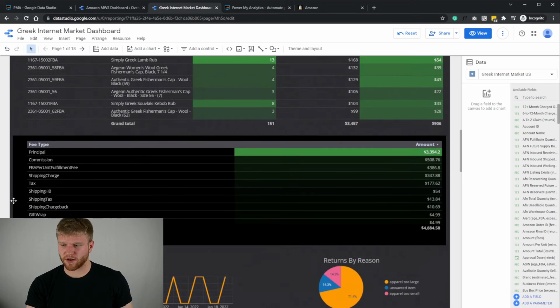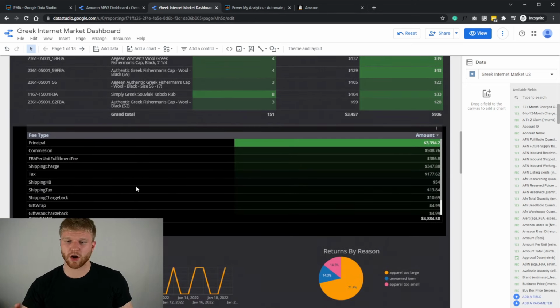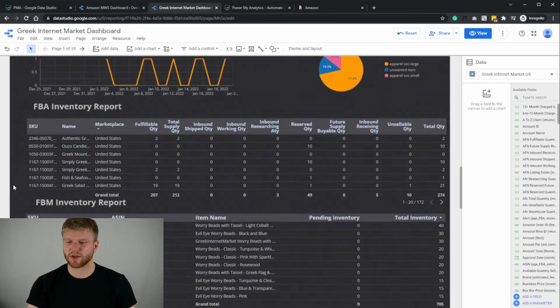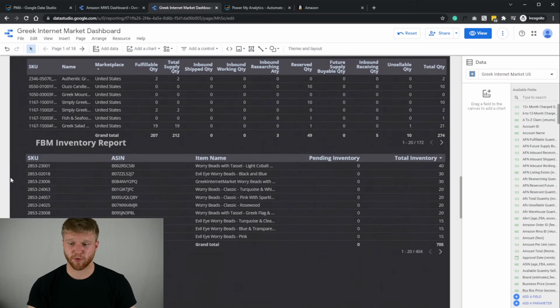And so then we have another brain break here by putting another chart, another color on the background to kind of bring the eye and attract it a little bit. And now we have a different set of charts that is going to be different for the eye to look at to make it a little bit more attractive, so that way your dashboard's a little bit more engaging. And then you get to the FBA reports, and this is the most boring thing for an eye to look at, so you can add some color here if you want to.